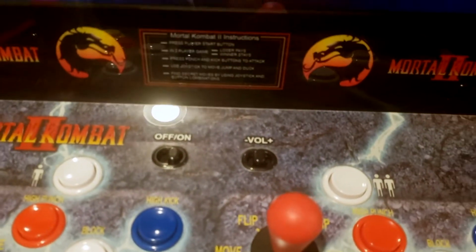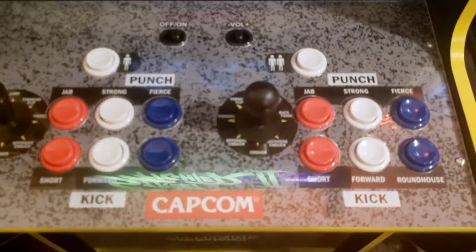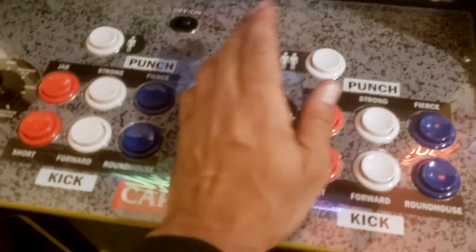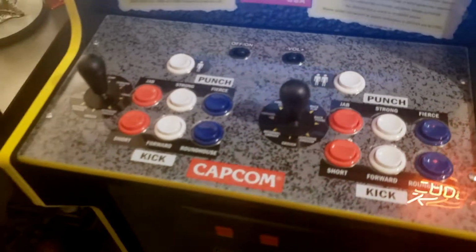That groove can get annoying, especially if you're sitting down on the Capcom. With that being said, though, in defense of the Capcom Legacy, at any time you can choose to play on the right side with any game on the Capcom Legacy, and the right side has more room.